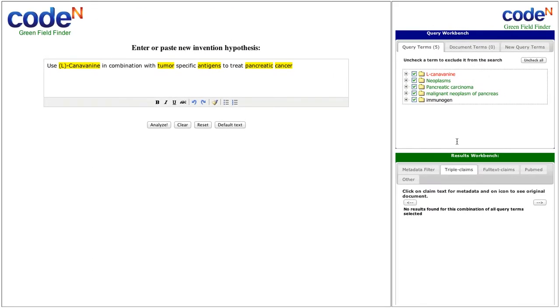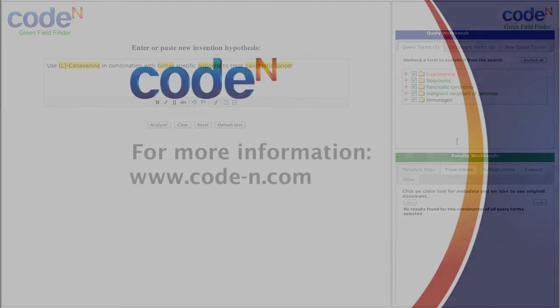Within just a few minutes, we bridged the gap from emergence of an idea while reading original papers to validation that the idea we have in mind is worth further consideration as a novel, new therapeutic approach. Rather than asking my patent specialists to figure this out, which could take days, as a scientist, I like a tool that allows me to explore these possibilities while I'm actively thinking about it. The Green Field Finder does that.